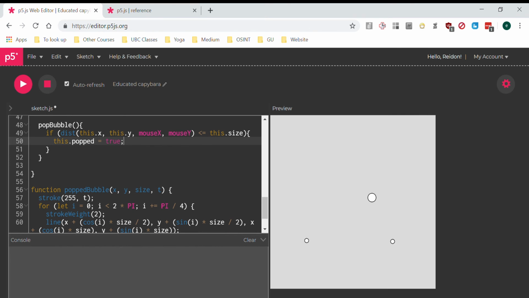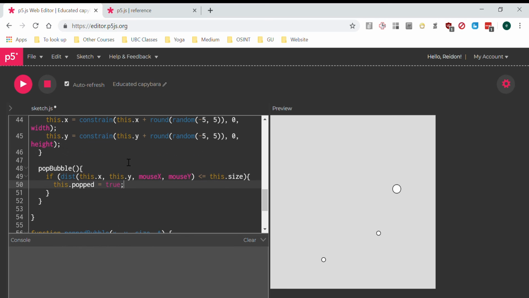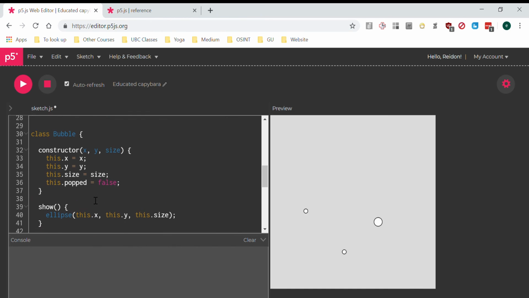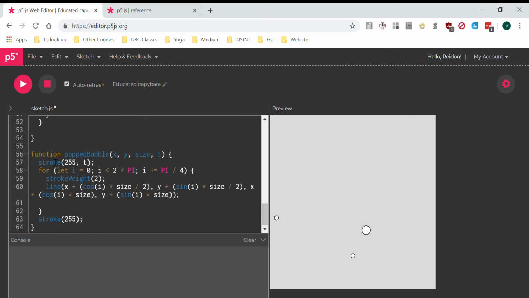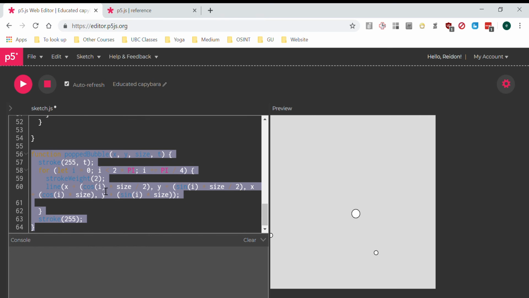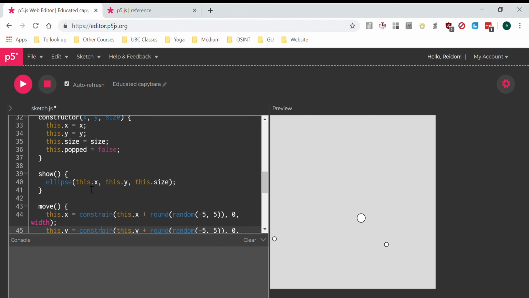Because now what we need to do is go over some slightly more control flow in our show function, because when it gets popped, we want to show popped. And I made this popped bubble function down here.